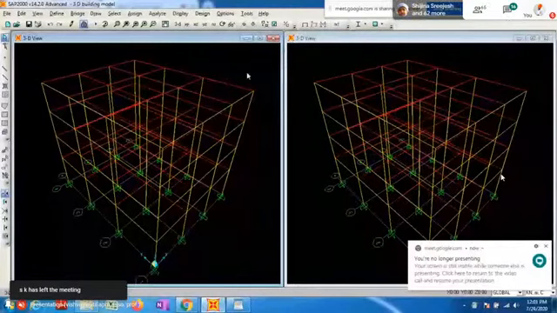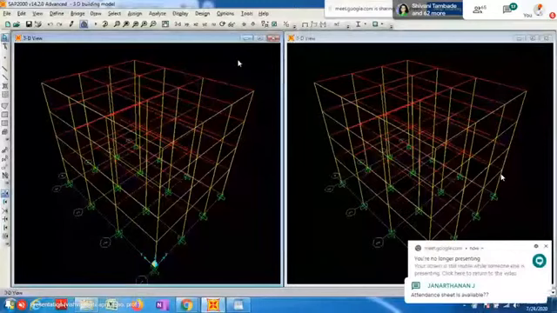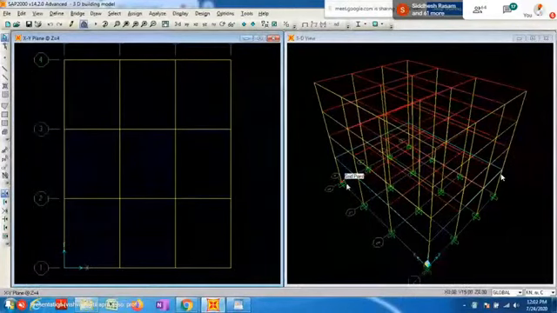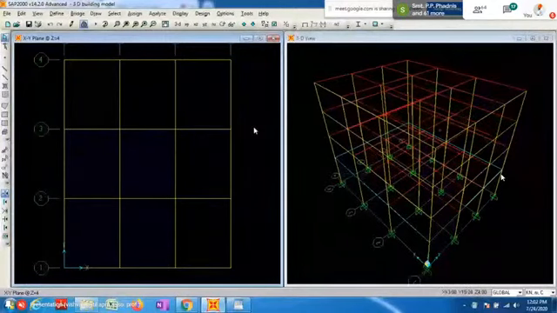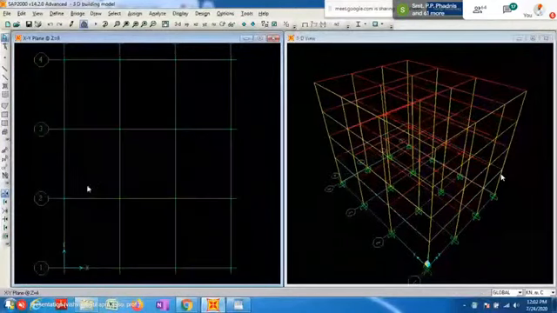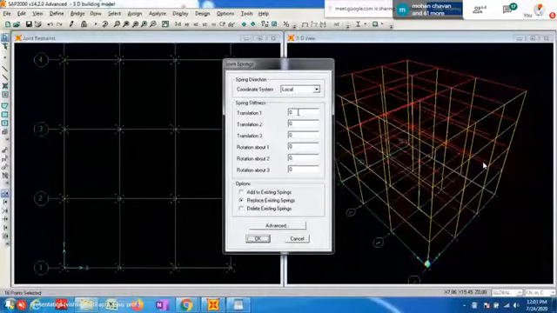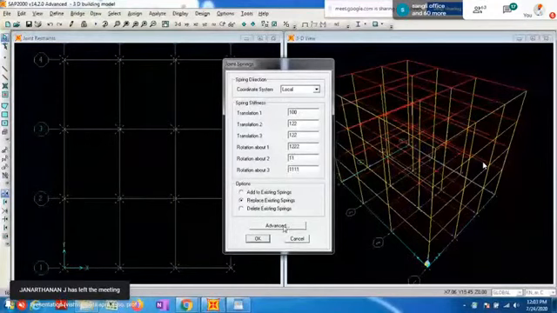Whenever we study soil-structure interaction, it is necessary to replace the rigid support by a spring model. Then the command is: whatever supports are there, first remove them, calculate the stiffnesses in the x direction, y direction, and the rotational stiffness, and give the input. For the time being, I will substitute some values like 100, and a rotation stiffness. Then okay. These are the springs.